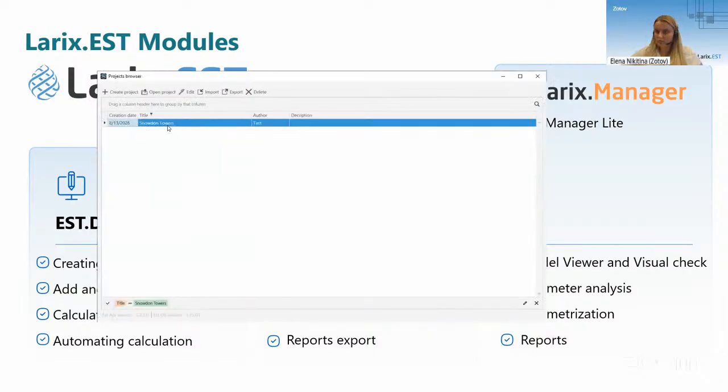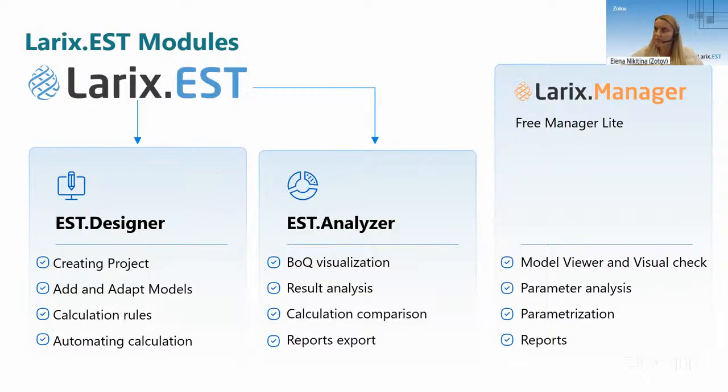And you should see the project browser and your project which we imported last session. If you haven't done this, you can do this from the import, and we can open this project.